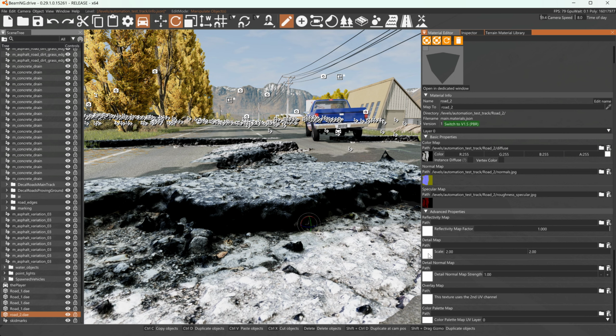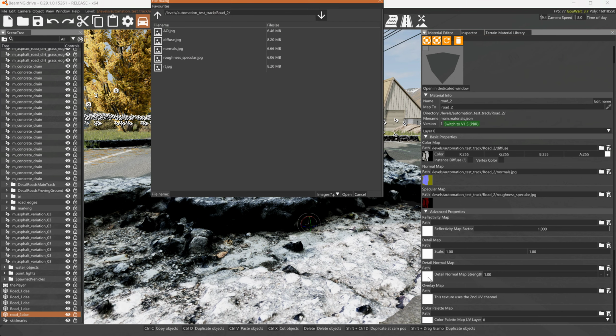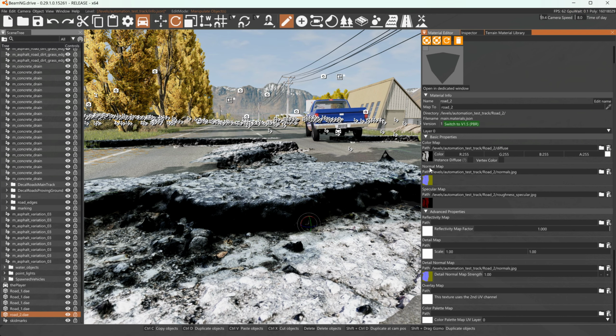Detail map we'll skip. Detail normal map, we'll change this to 1:1. We don't want to tile our. We're going to basically recycle that, use it again. On PBR, you can just tell it to be more or less for that, but in the 1.0, you can't tell it how much of the first normal map you want, but you can tell it the second normal map how much more you want to show to it.